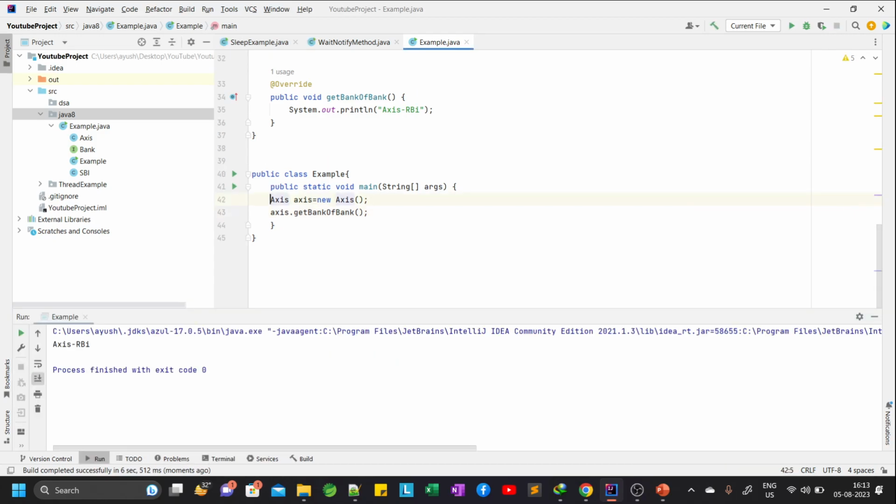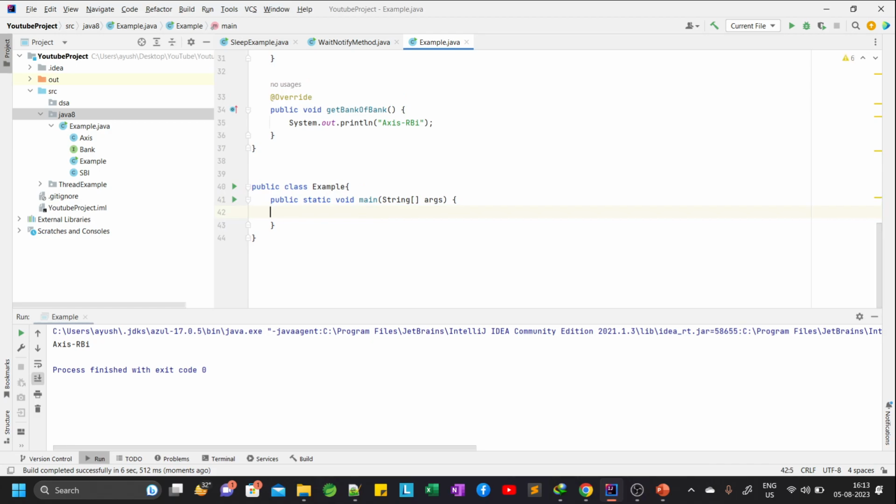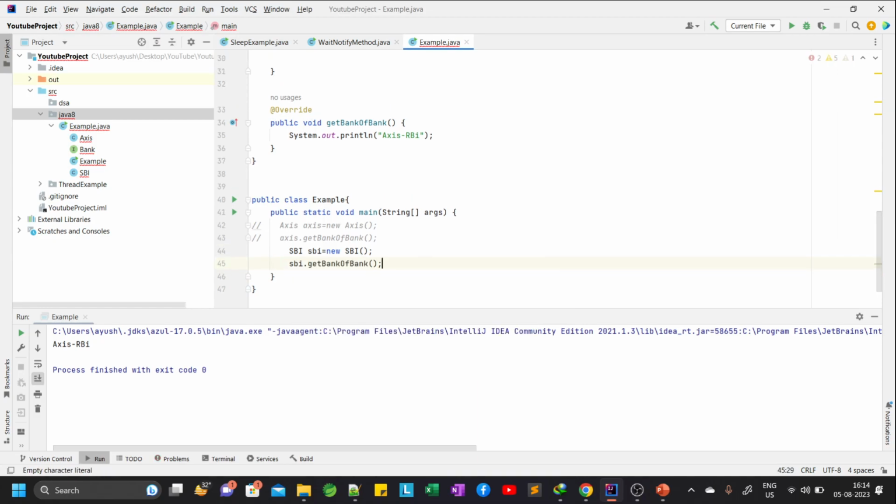But suppose I created the object of SBI, equals to new SBI. If I created an object, then whatever the method is there inside an SBI class, we can simply print this. If I write getBanksOfBank and print this, what will it show?